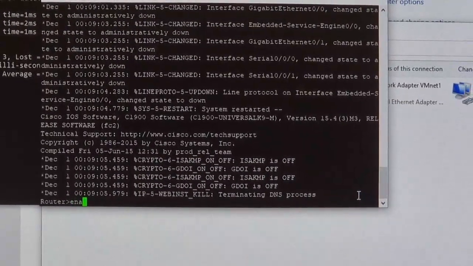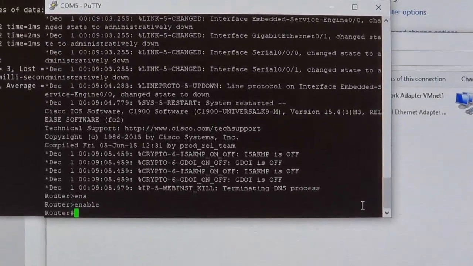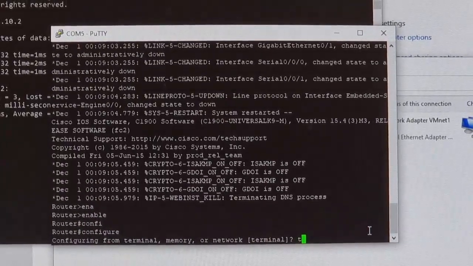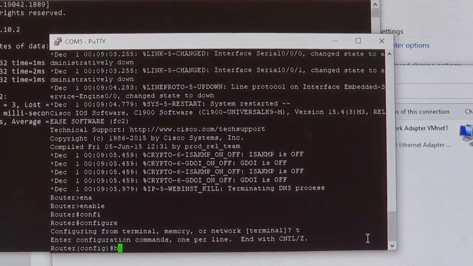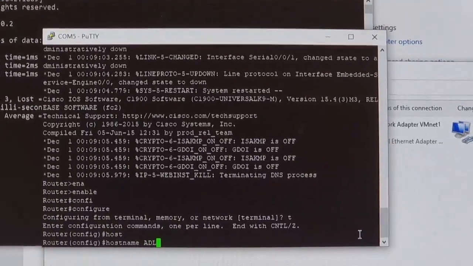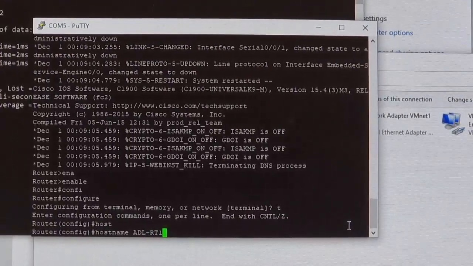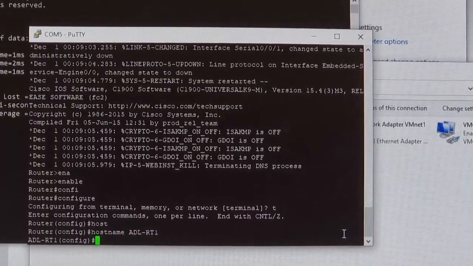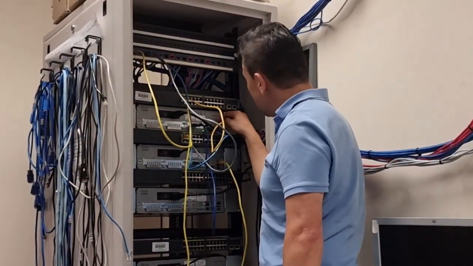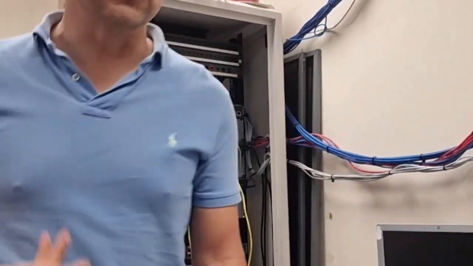Right, so Michael, if you want to have a look at this, this is getting back to that router prompt now, and we'll just go enable. First thing we'll do is configure the host name. The host name was ADL-router1, if you remember. And we've got two interfaces, the gigabit and the serial, wasn't it? I wasn't sure. Remember what I kept on checking? What I checked was this label. So I'm going here and checking, the label is gigabit 0/0.